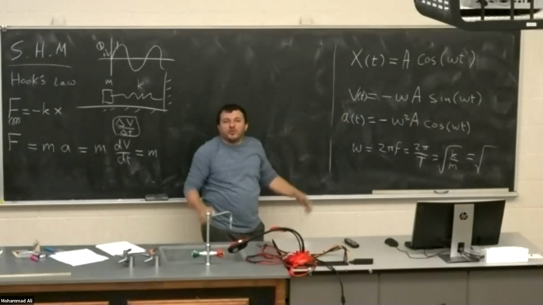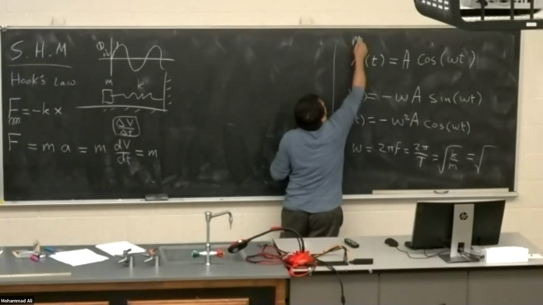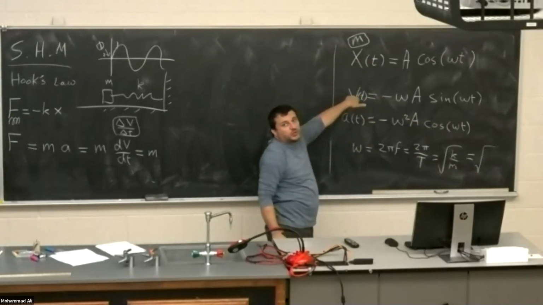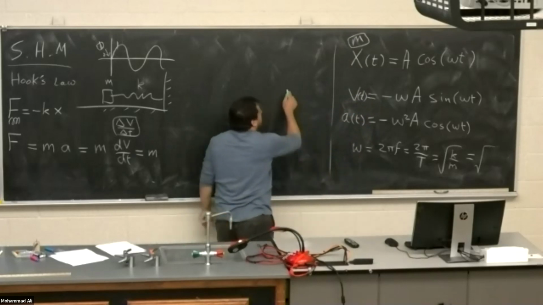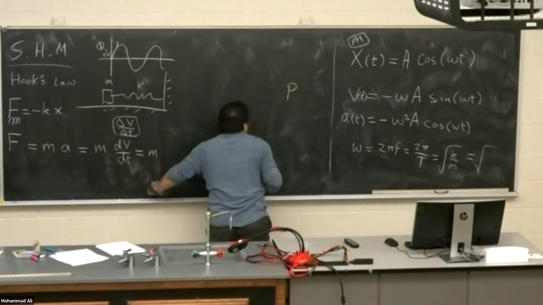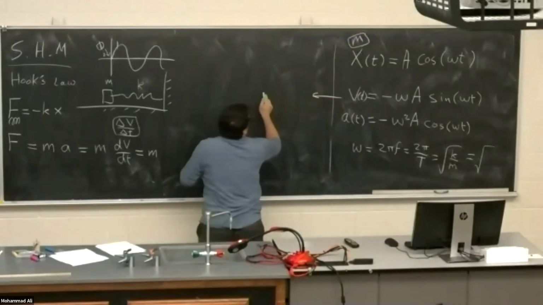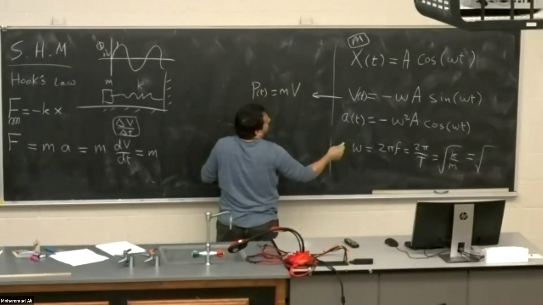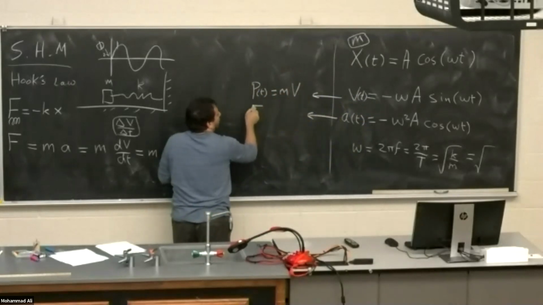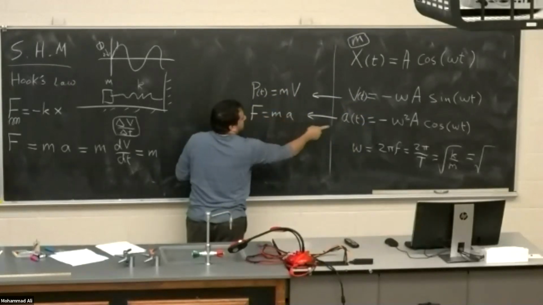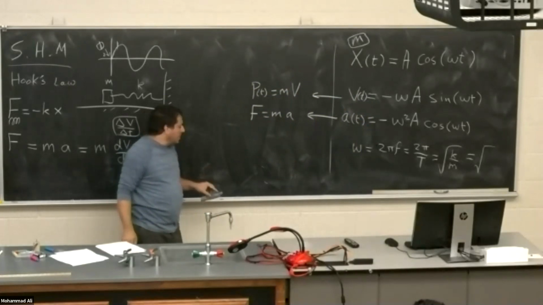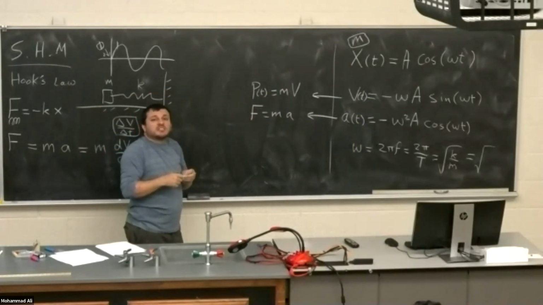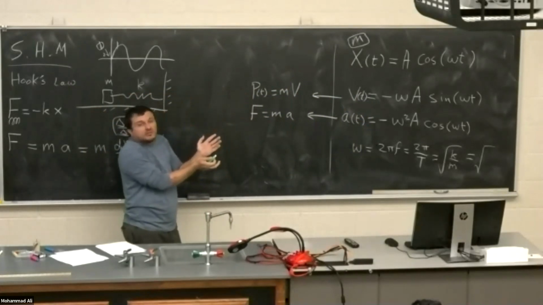If we have a mass m, and I ask you about the position, you can tell me. If I ask you about the velocity, you can tell me. If I ask you about the momentum, from the velocity, p as a function of t is equal to the mass multiplied by the velocity, as we know. If I ask you about the force, it will be ma. It's given. We know that from before. So physics is the same, but now we have a different quantity.